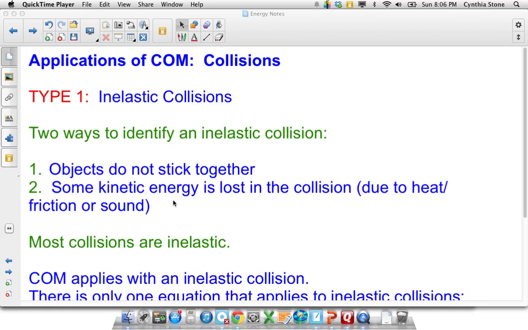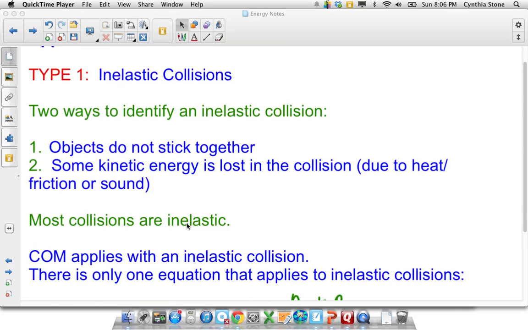If you've got a super bouncy ball, you can sometimes assume them to be elastic collisions. But if you drop your tennis ball and to catch it again you have to lower your hand, that means it's inelastic. So what does that mean? Well, first of all, most collisions are. So if in doubt, you treat a problem as an inelastic collision, okay? If there's not any other information.